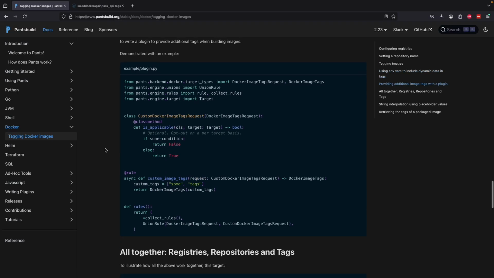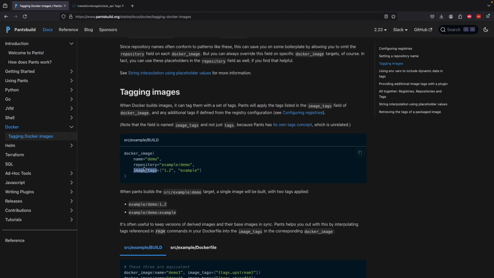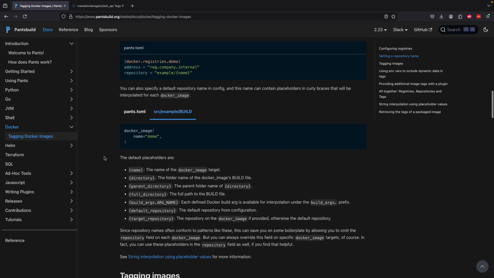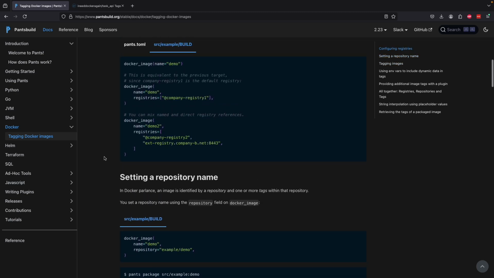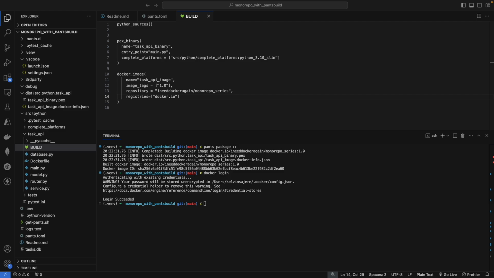Yeah, we can scroll. I think you scroll to the top. You see, we just did this. If you scroll to the very top, you'll see how to add registries. So we'll just add registry. Yeah. Okay, so let's push this to the Docker Hub registry. So we'll say pants publish. We use the publish means to push, and we'll run this to push this to the Docker Hub container registry.